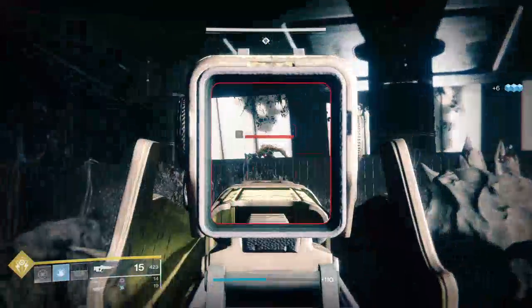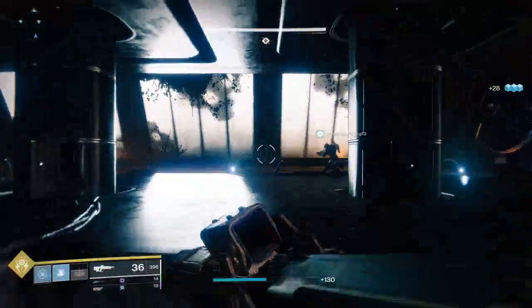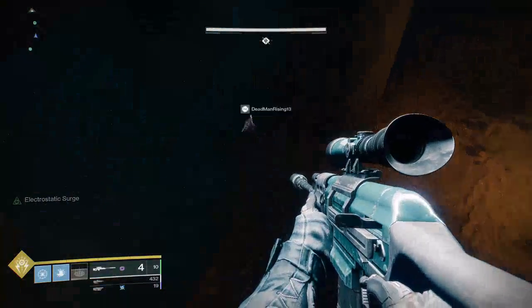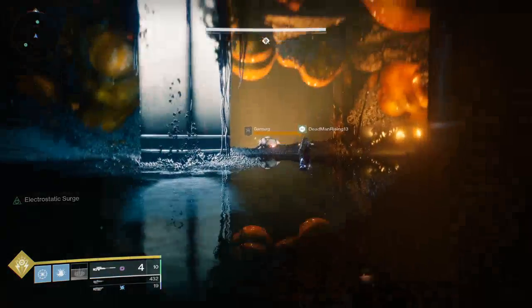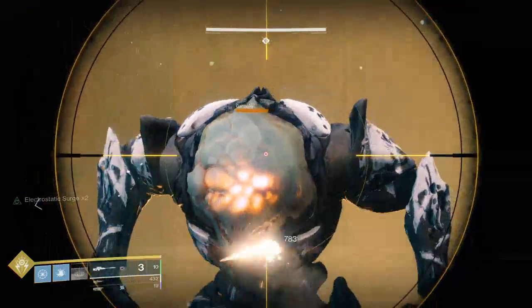Having a good sniper rifle makes killing those knights so much easier. Yeah. I don't see why people complain about sniping, dude. Just click on their head. That's an ogre. Oh. Yeah, dude, just click on his head.